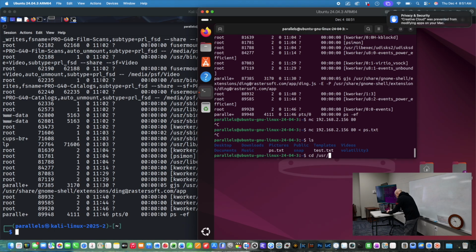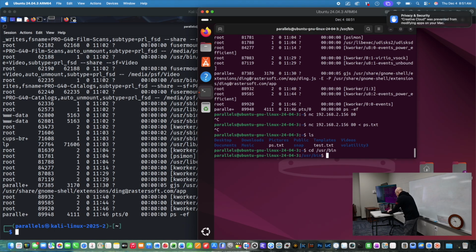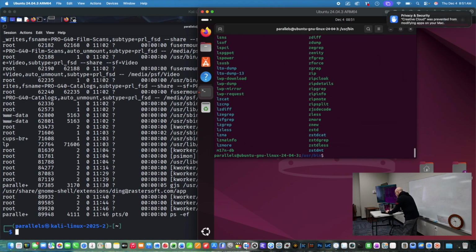user bin. Let's see if there's anything in there we can use. There's a lot of stuff. See, zip is a nice small file. All right, so if we do more zip, okay, now bin is your binary directory in Unix. That's where your binary files, i.e. executables, i.e. programs, are stored.